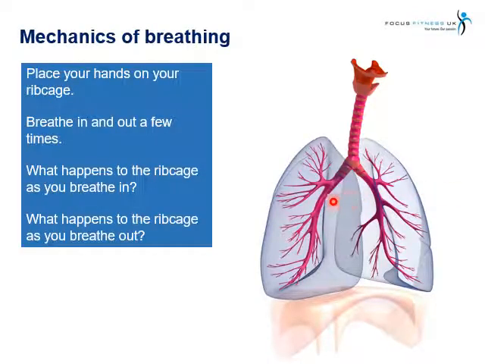Just a little experiment then. If you place your hands on your rib cage and breathe in a few times, you should feel the ribs expand in and out. And also worth just putting your hands on your belly and breathe in and out there. So if you feel your belly expanding and contracting, that means you're breathing through your diaphragm. And if you feel your ribs expanding and contracting, that means you're using more of your intercostal muscles. Obviously you use both in real life, and you don't often think about it that much. And the deeper you breathe, the more you're likely to use both systems of breathing to maximize your lung volume.